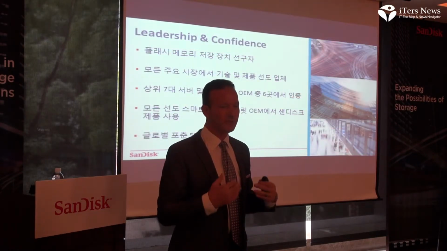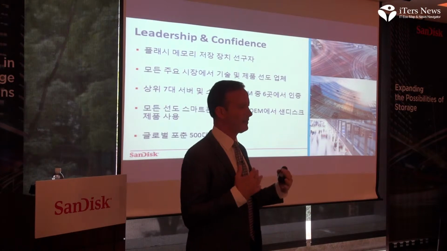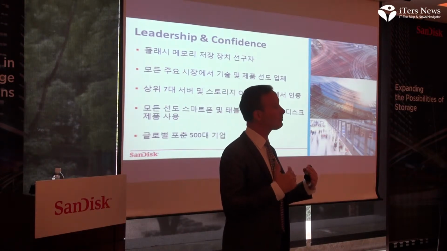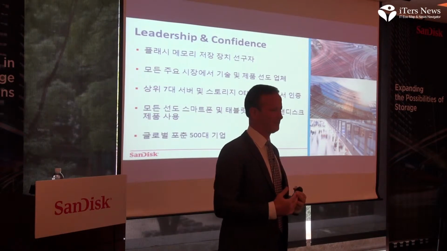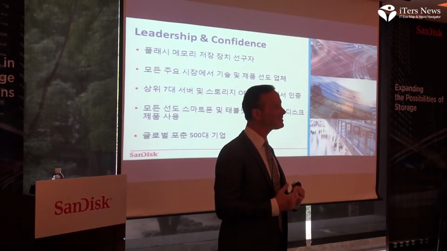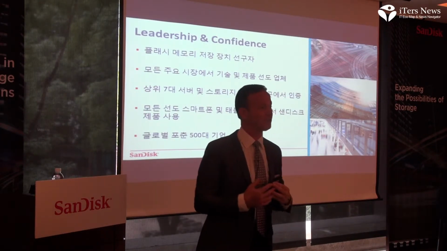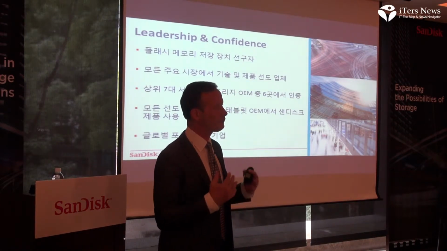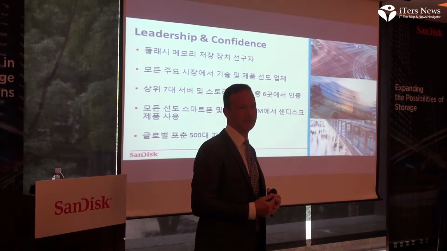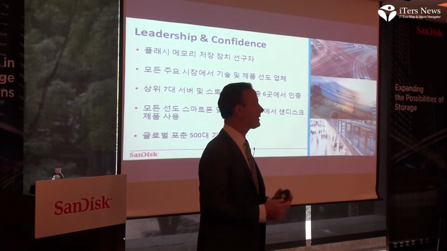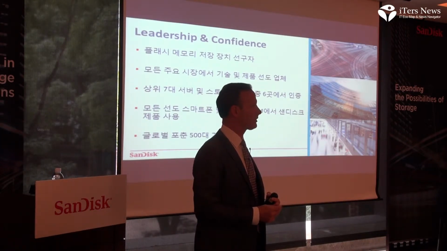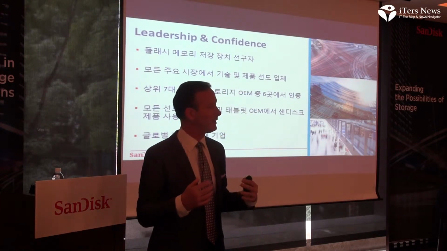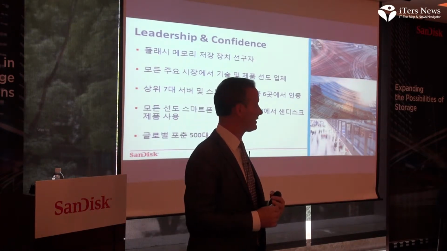So the great thing about SanDisk is that we've been a pioneer. And as a company, we've been around for 26 years. 26 years of focusing on flash memory. That's all we do is flash. We produce 40% of the world's bits. We have over 4,900 patents within our company, which puts us in the top 5 in the world. We're focused on being a technology and a product leader.